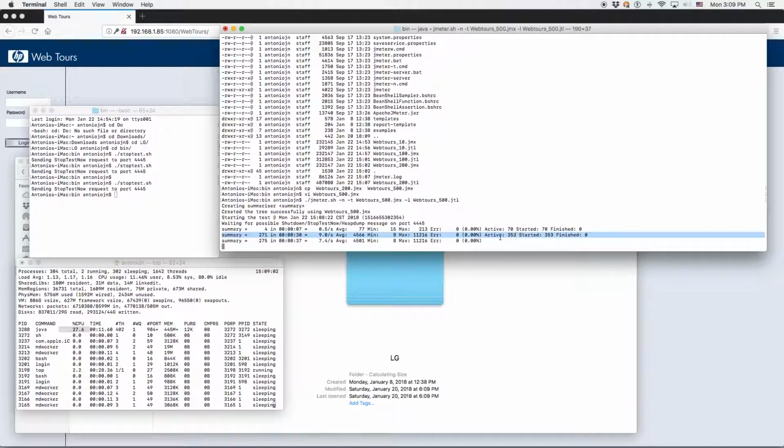Take a look, it didn't get increased above 9. It's 9.0, it could be 9.3 probably. It can't get any further, even with 353 virtual users.